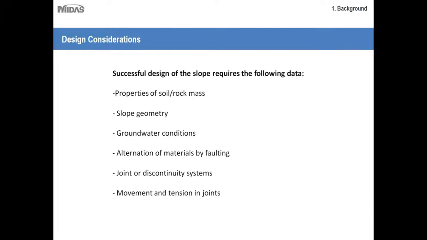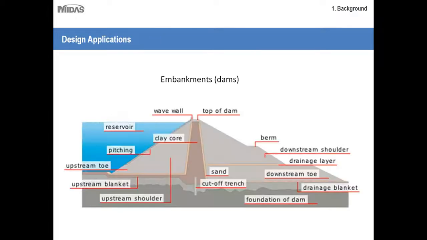And then movement and tension in joints. For example, if you have a jointed rock layer, and you find that there could be a significant amount of movement or tension that could cause it to crack or to fail, that's something that will have to be brought up to the client, or something that has to be designed against to stabilize. Okay, and then last but not least, earthquake activity. That's self-explanatory. If you're working in a high seismic zone, you'll have to simulate seismic loading on your slope as well.